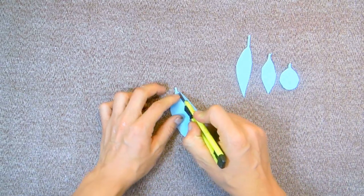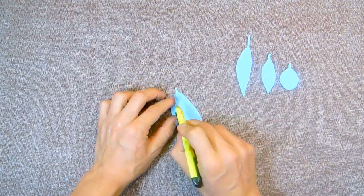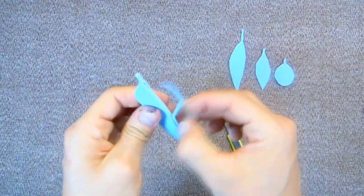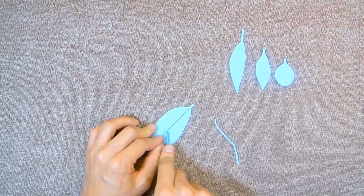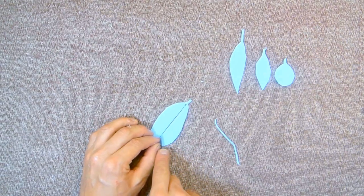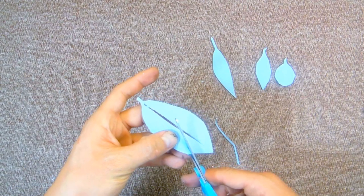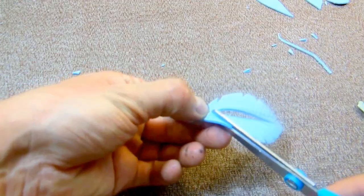With a knife, cut a groove in the center of each of the feathers. Then, with the opposite side of the knife, mark lines. So to make it look more like a feather, remove small triangles with scissors.